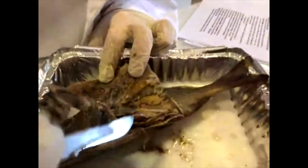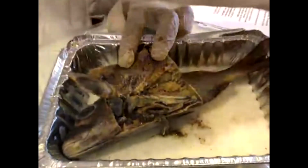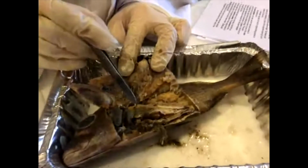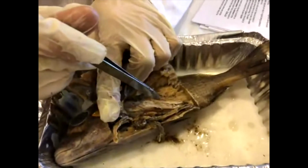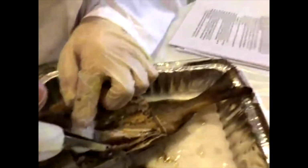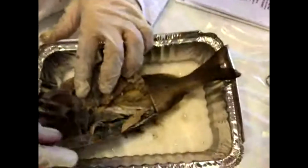So just as a quick review, I think this is another kind of stomach sac, but it isn't filled. We've got our swim bladder along the back, this big white organ. We've got our liver, the lobe up front here. We've got a stomach underneath with a few different blobs. And these are called the pyloric ceca, which really means stomach cavity. So these are like little stomach compartments. And then we've got our intestine running along the bottom. And don't forget, we had our testes laying on top here. But again, those might be hard to draw because we've removed them. And if you want to draw the intestine behind there, you wouldn't be able to see them.